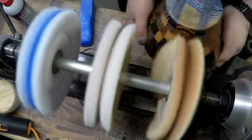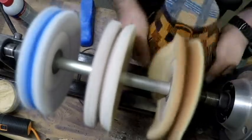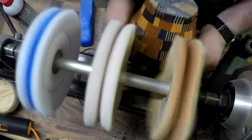This is my buffing setup, what I use on my pens that I make. I'm not sure if it's the best way to buff a bowl, but use what you got, right?